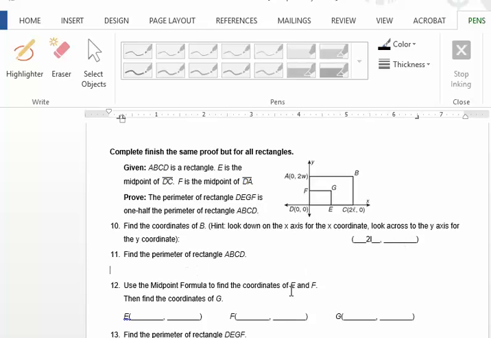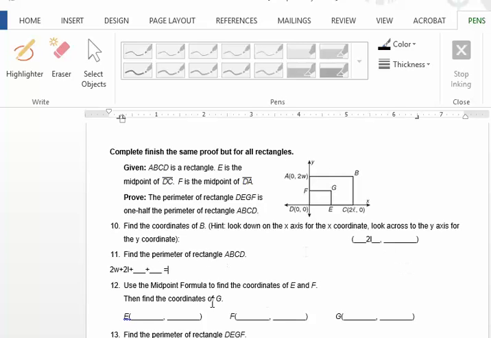Now, to find the perimeter of A, B, C, D, you have to add the 4 sides together. Well, how wide is this first side here? It's from 0 to 2W, so it's 2W wide. How long is this thing? It's from 0 to 2L. But there's 2 more sides. We also have to add this side, which is going to be another 2W, and this side, which is going to be another 2L. So you'll have, I'm just going to do an underline so you guys can finish it. And then you'll just add your like terms together and you'll get an expression.